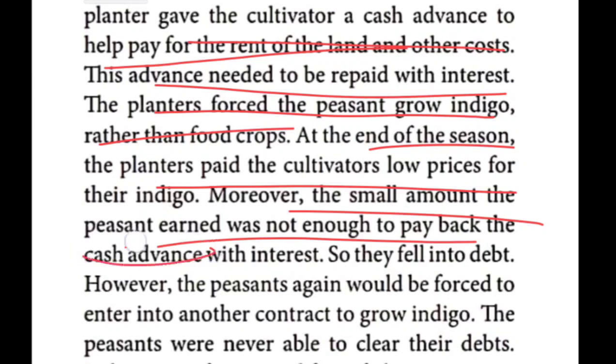The cash advance was given with interest. So they fell into debt. Debt in the sense, what is that? Kadan. Okay, so the capital amount as well as the interest they have to repay to the planters. However, the peasants would again be forced to enter into another contract to grow indigo. Again, they will give the cash advance. So the peasants were never able to clear their debts.